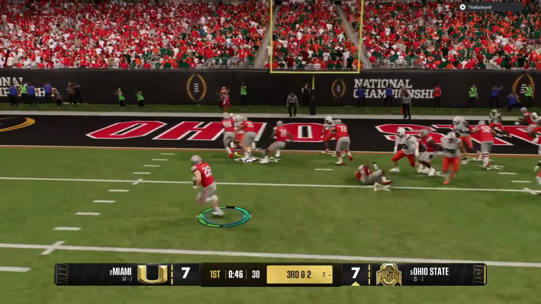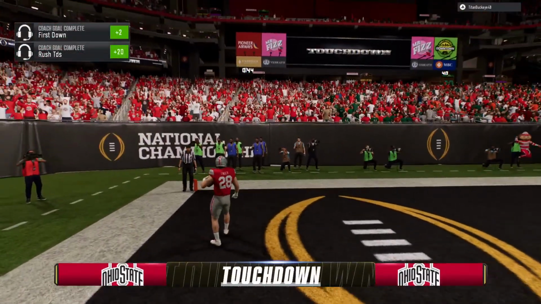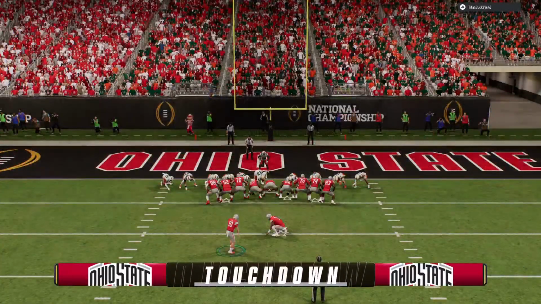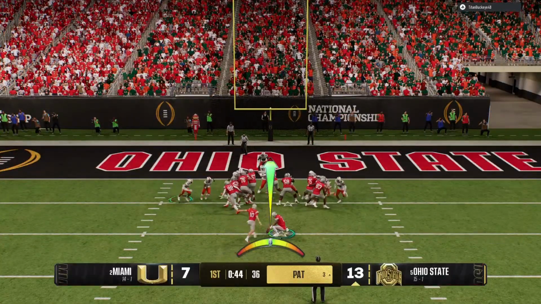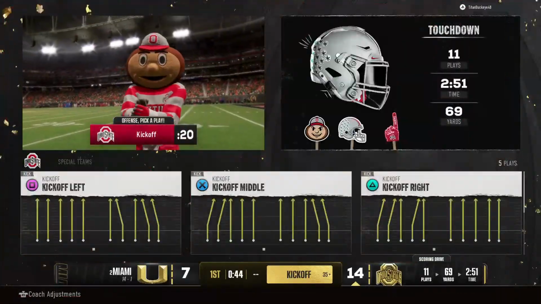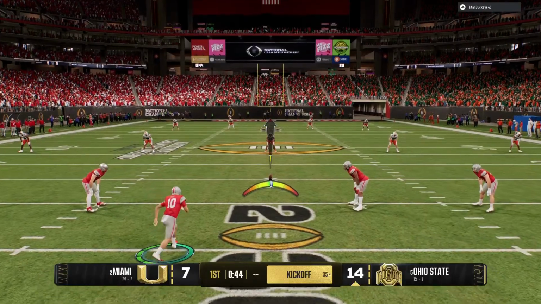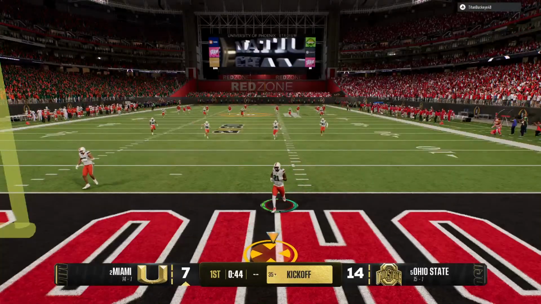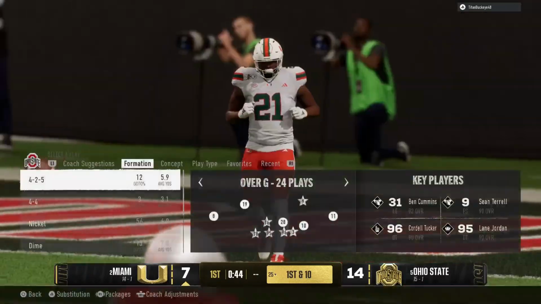Now here's the toss play. And he runs it in for the score. Touchdown, Ohio State. Now they line up to kick the extra point. PAT makes it a 7-point lead. Now they get set to kick it away. We'll call for the fair catch here.